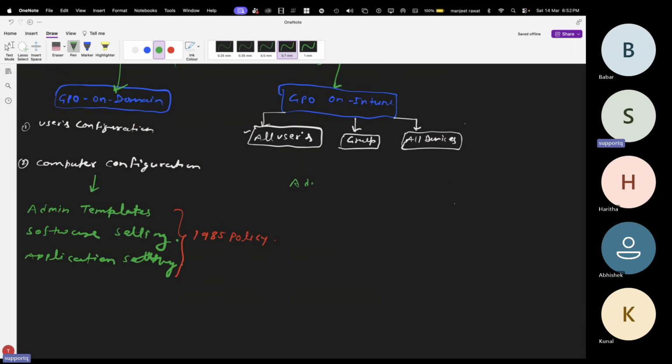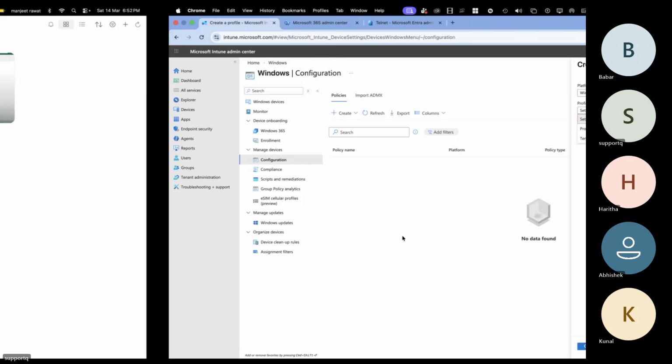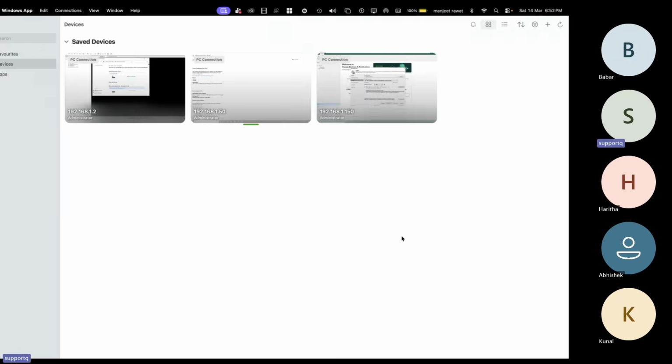One is admin templates, then settings catalog, and then application catalog, or properties catalog, sorry.